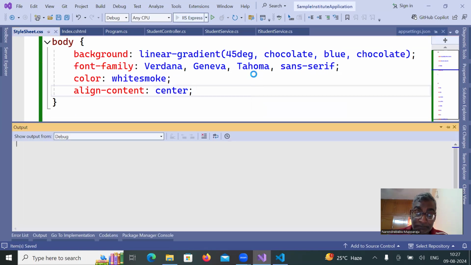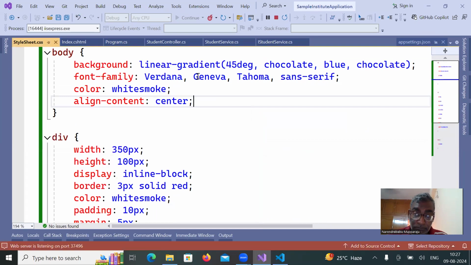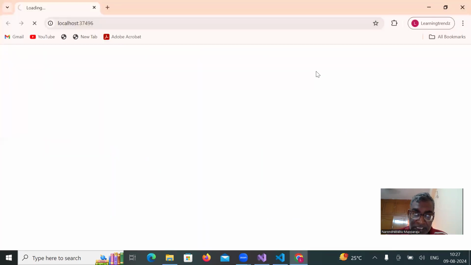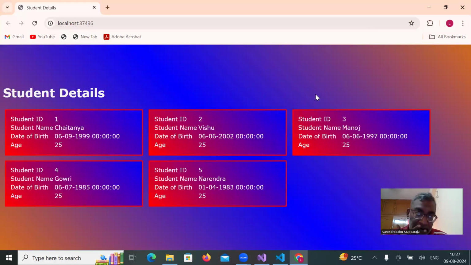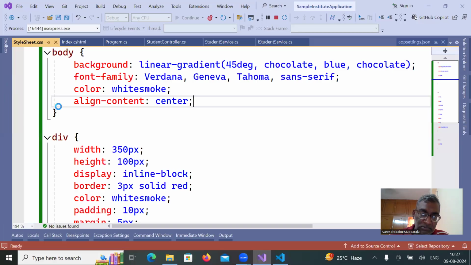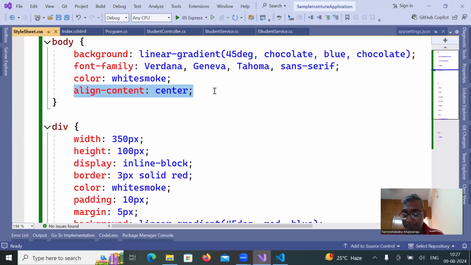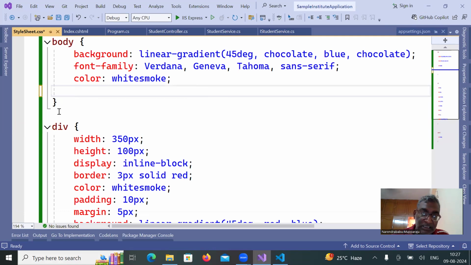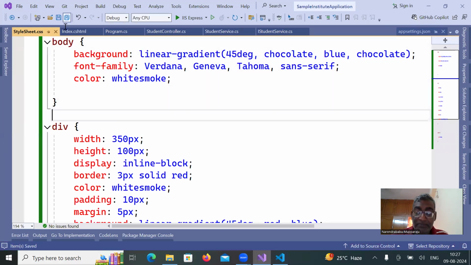When you run, you see everything will be center aligned. Okay. Why is it coming down? Okay, leave it. Align content I'm removing. Okay, everything is perfect.